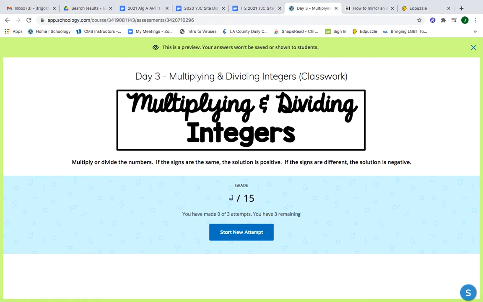So I will say 11 out of 15 will be passing. Anything below 11 in this case will probably not meet the 70%. So you have up to 3 attempts to go back and redo it. But if it's not all multiple choice and you actually have to type an answer, you have to wait for me to actually grade before you attempt your second or third attempt. So you need to wait for me to grade it.